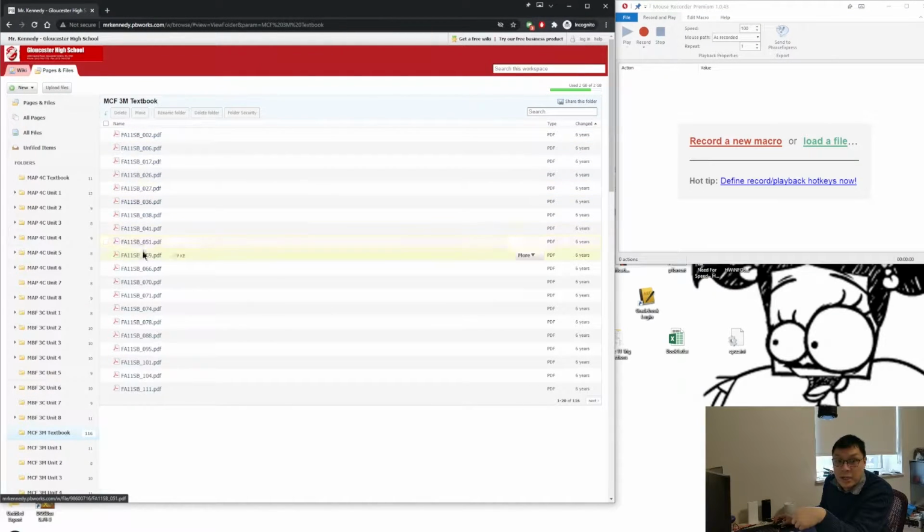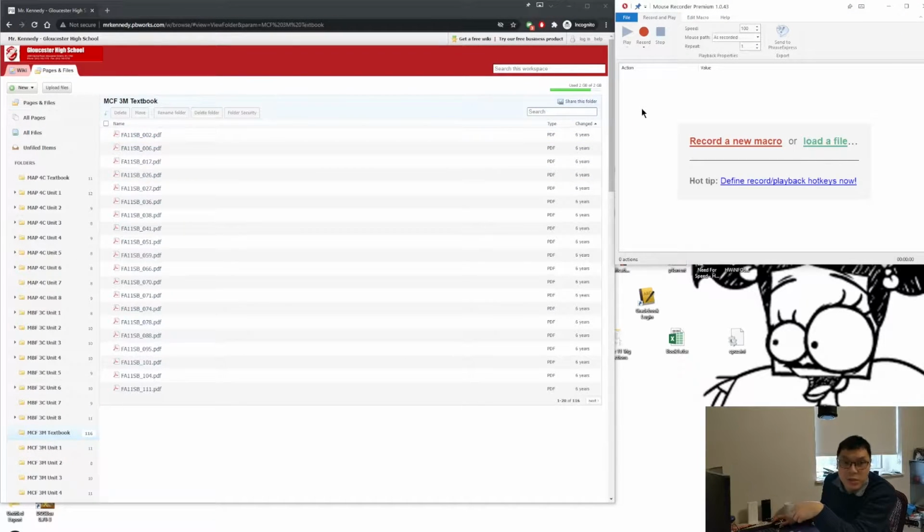I can't make it go down the list. That's one restriction for software like this. I really hope they would implement an if statement or some kind of counter that would continue to count however many pixels down, but none that I've found does that.